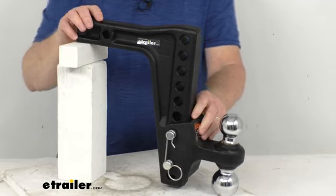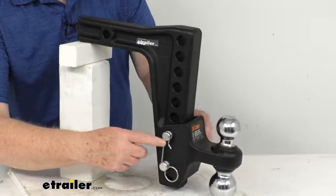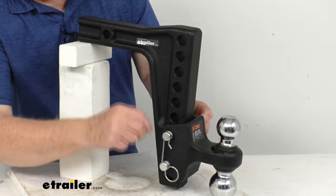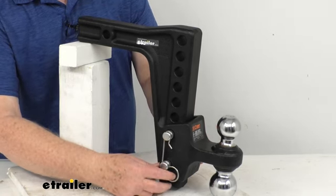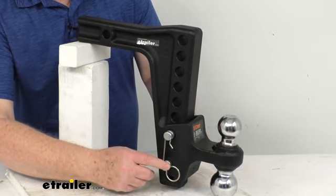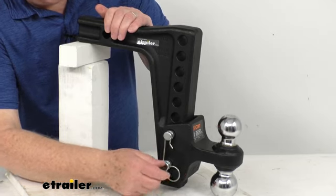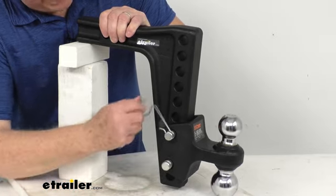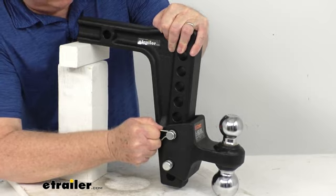And the clip is a neat design. I wanted to show you a little more of that because it's a different design. Usually, and actually this used to have two clips that would go in here. You'd put one pin in, put a clip in, put a second pin in, put a clip in. To eliminate that, they decided to go with this vibration resistant clip, and it connects both pins together, keeps them from moving or vibrating. But the way to remove it is you just push this away, and you can see it pops off, and then it's connected to the top. And then you just slide it off the top.